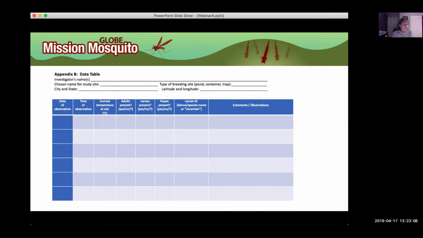We would like you then to look: do you see adults in your trap? Do you see them buzzing around you? Do you see any larvae in that trap? Or larvae, lots of them. Do you see pupa in that trap? And can you identify those? If you can get the genus and species, that'd be great. If you cannot do that, and it does take some practice, so you'll get good at it after a bit, but to start off with, a little uncertain, simply write that you are uncertain.